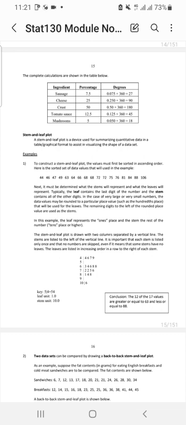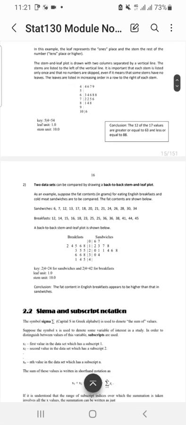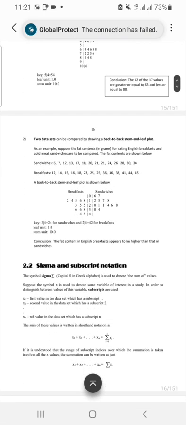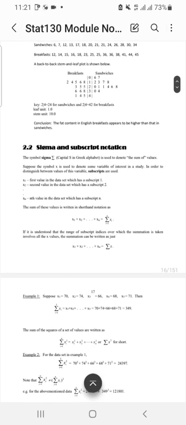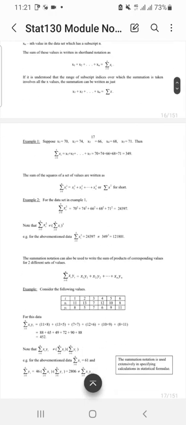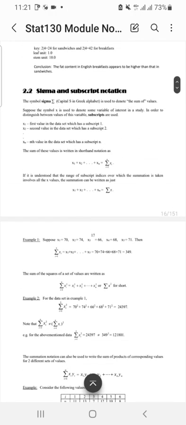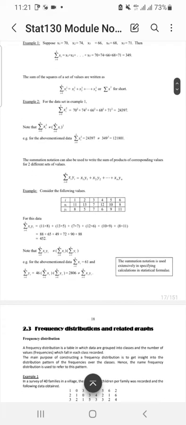Just pull out the numbers from there, go on your calculator in stat mode and work it over there. Then the two sets compared, this may or might not come out, but it's exactly the same. Sigma and script notation, it's not that bad. It might look bad, but when you go into it, it's not that bad. It didn't come out in recent past papers, but it can come out, so just know your script notation.